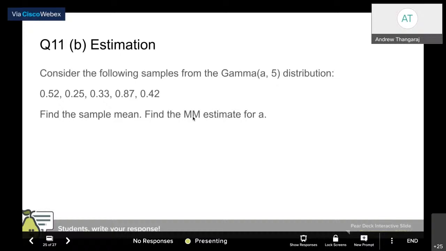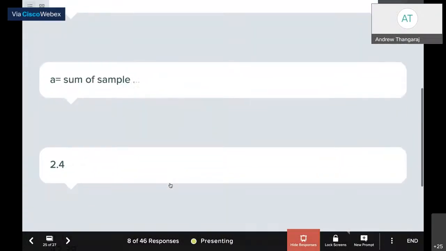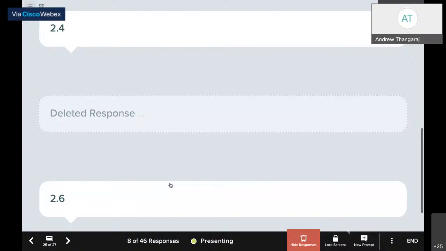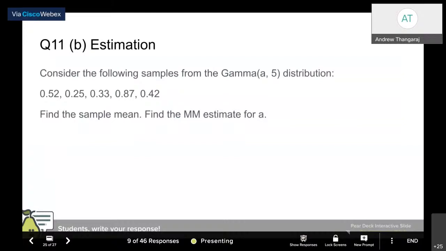So you see, the method of moments estimate even for complicated distributions is very easy. I don't know how much you're keeping up with the lectures, but doing ML estimation for gamma is quite complicated. You need numerical algorithm methods. It's a bit more complex than you can imagine. So I think this is probably the easiest question out there. Okay, 0.39. Yeah, just 5 times the sample mean is what you have to do. It's great to see that.